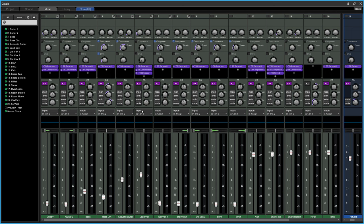Now let's look at routing options using a submix track. Go to Track > Create a Submix Track. Unlike a send, the submix shows up right in the regular mixer with all your tracks. I'll rename this one 'Drum Sub' and drag it to the top of my drum kit section.